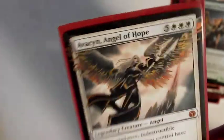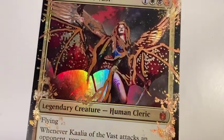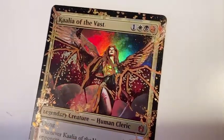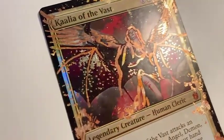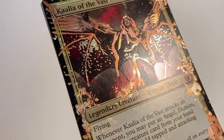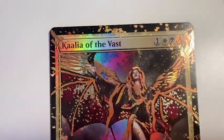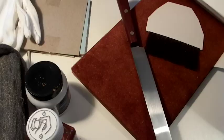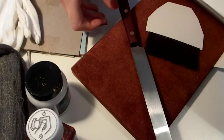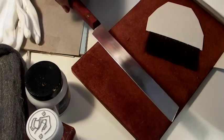It's pretty obvious who the commander is now because you've already seen the other Kaalia, but yes, it's Kaalia of the Vast. I was a little hesitant gilding a card that's already in foil, but I'm pleased with the way it turned out. The reflection from the card and the leaf are slightly different so it does add more depth to it. So finally I can move on to showing you all the materials that you might need to start with gilding.